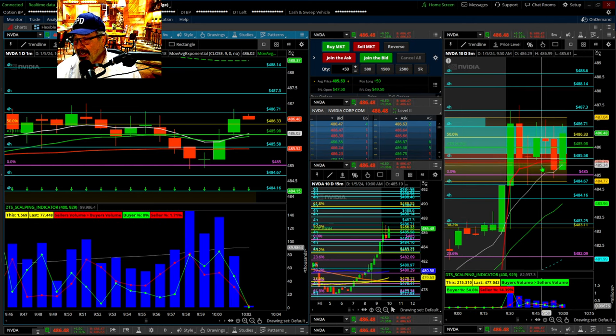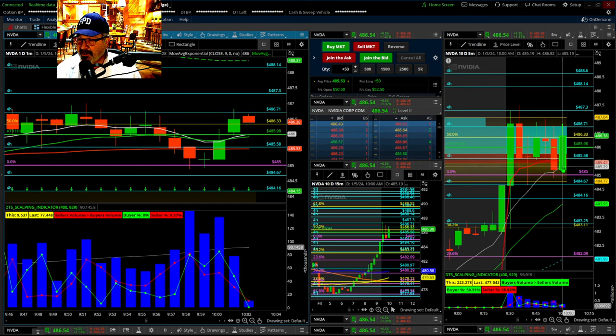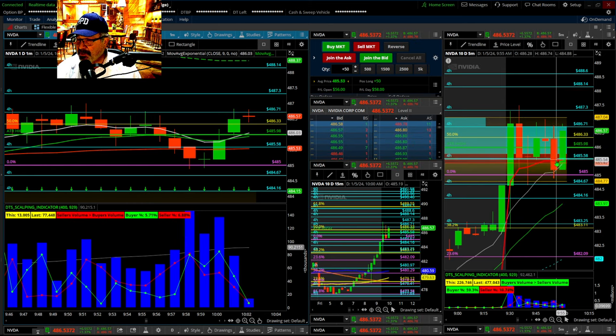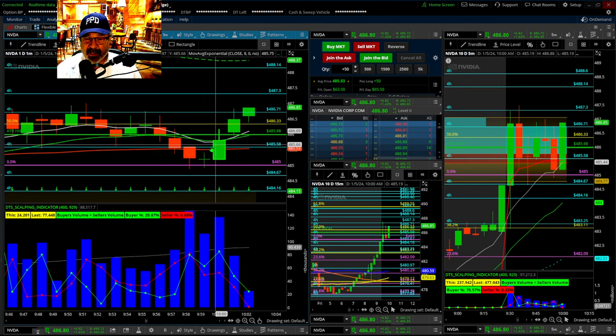The only thing it really, yeah, it even here, because this is a tweezer move on the 5 minute, signifying, this is another pattern, signifying this stock should go up. It's not done yet. If you look at the tweezer move, it should go up to almost, well, it should at least go to 87. Or is it already there? No. Yeah, so now it's broken.